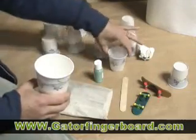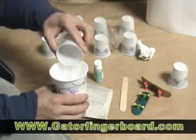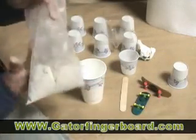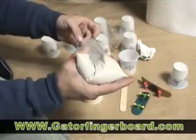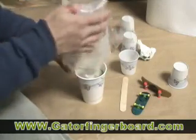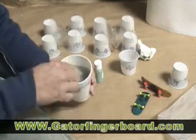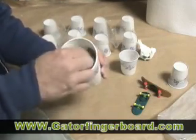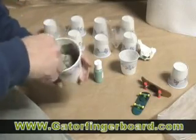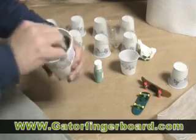Take a cup — this is just a regular sized cup — and I already poured the six tablespoons of water in here. The easiest way to do it is to pour your water in first. Get your bag of cement — it'll take the full bag. It's six tablespoons of water and eleven ounces of cement. Pour the water in first and watch how easy this is. You put the water in first and it's no problem — it just goes in there and bam. Make sure you get it all mixed up good.